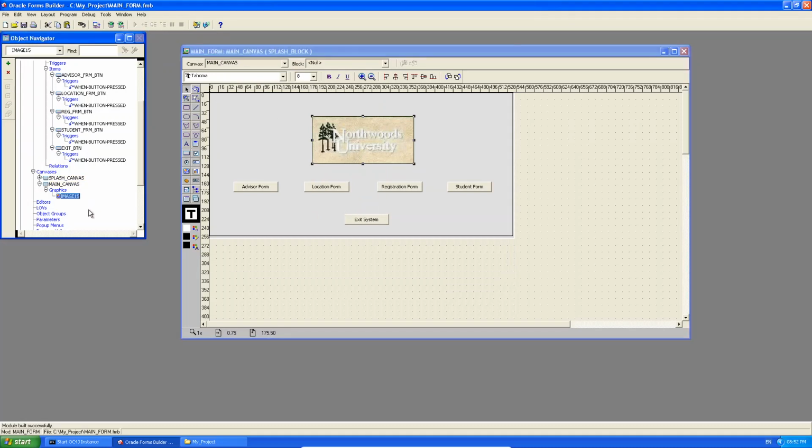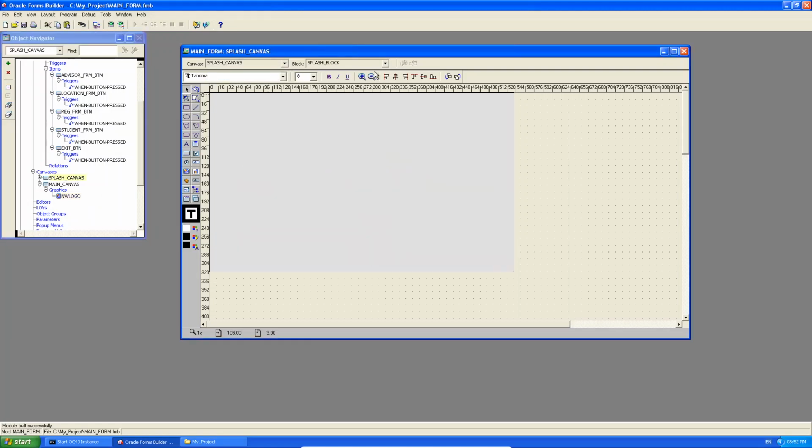And this, like I mentioned in class, is what we call a static image or a boilerplate image. It's not really there as a functional item. So if the user clicks on it, nothing happens. It's basically there for aesthetic reasons. It's to make the form look nicer or to give the form a sense of ownership through branding. Now for our splash canvas, we're going to do something a little different.